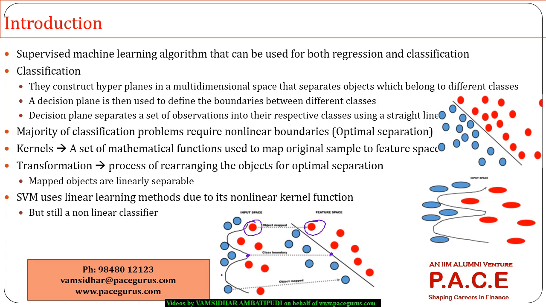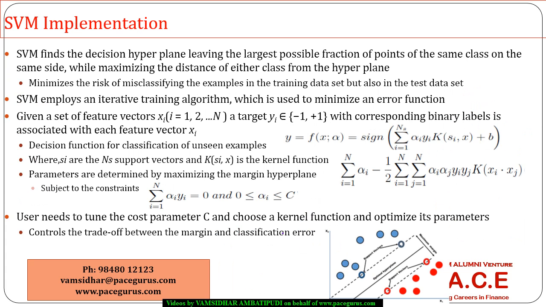So this is the boundary. This entire line is a boundary line. Even that boundary line is also mapped, which results in a linear relationship out here. And all the objects in both the blue as well as the red are mapped into the feature space by that particular kernel function. So understanding the different kernel functions is very much important, because that particular kernel function is transforming the data from its original form into a new form, so that the different categories are linearly separated.